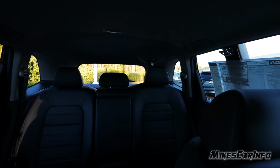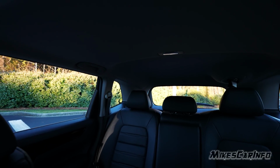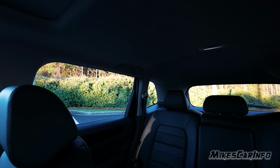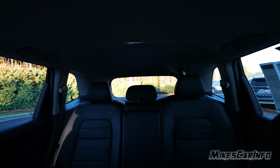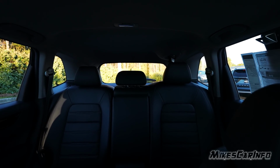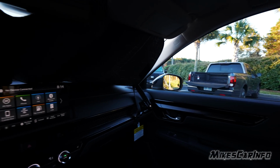Taking a look at the visibility here in the back. Not too bad. I mean, it does have some really wide pillars back there, but they kind of line up with the headrest a little bit anyway. That was my concern, but it has a pretty good amount of glass. So that little window back there, right next to the pillar, makes a big difference. But it does have some pretty good sized pillars. But I don't see how that's going to be much of a problem, especially since you have the camera system, parking sensors, rear cross traffic alert, and blind spot detection system. There's a lot of technology in addition to just actually looking out the window.